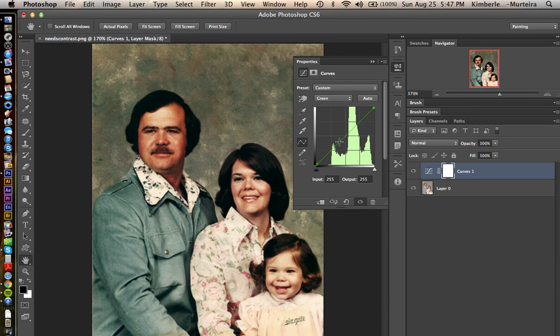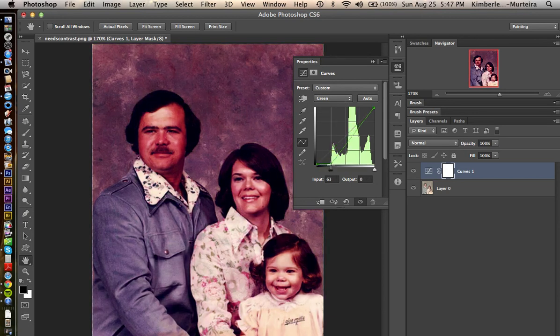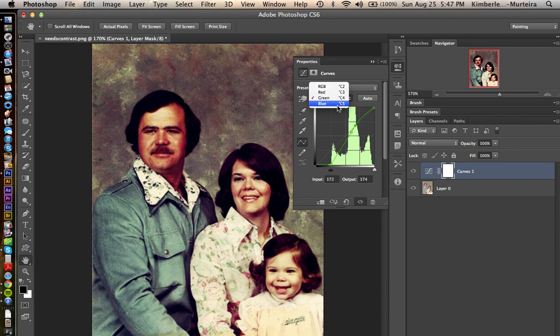And then I can work on the greens and again adjust that and make that look the best it can. And then I will go to the blue range as well and see what I can do. So here in the blues you can see that it has less dynamic range in my highlights. So this is a case where I will go ahead and bring those over. And then I can adjust the mid tones here.